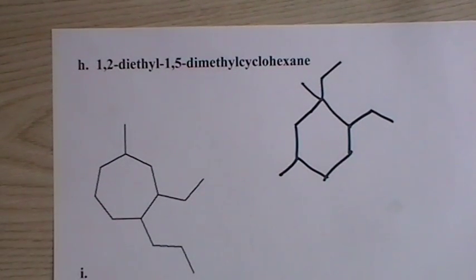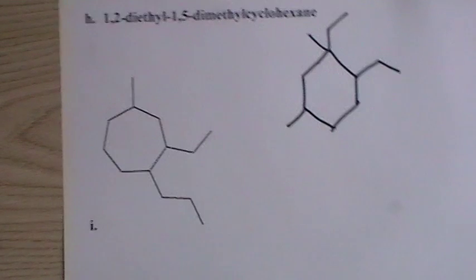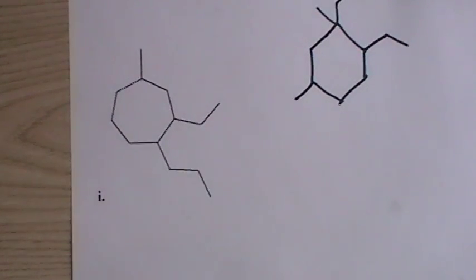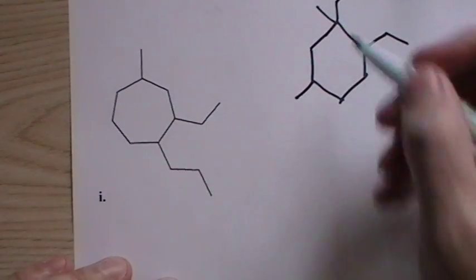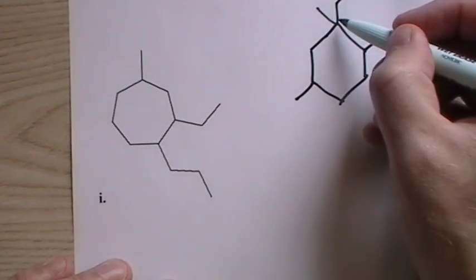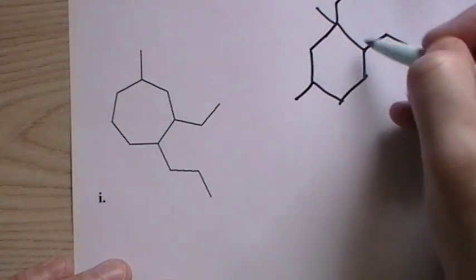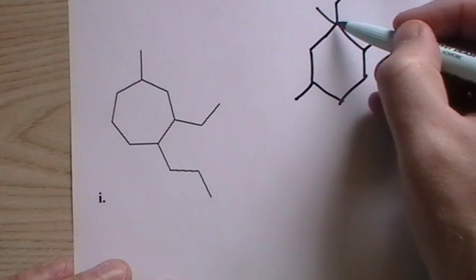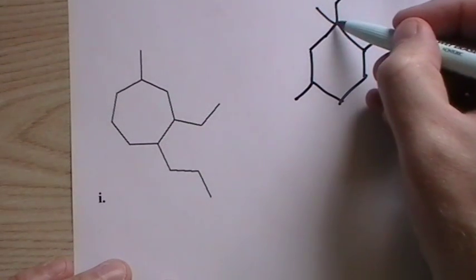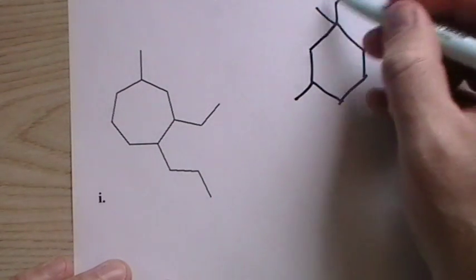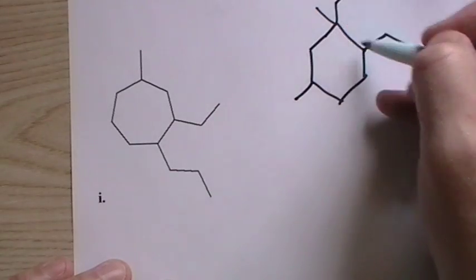Yeah, and that's the deal. Now for this guy, let me just make sure, because you can write this down. So 1, 2, well, yeah, it does make sense that we have to go in this direction, 1 and 2, because this is definitely going to be 1 because it has both substituents on there.